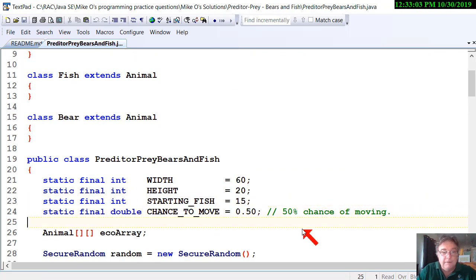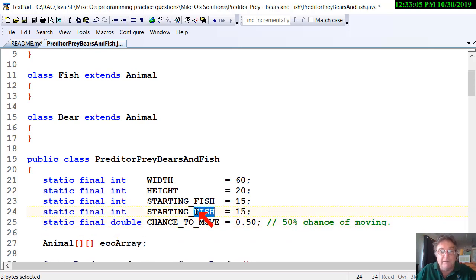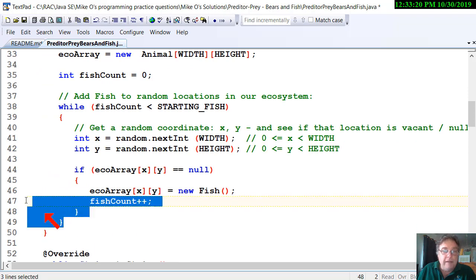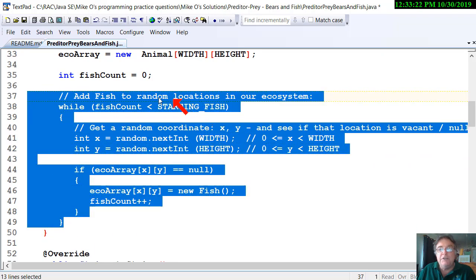We'll create another constant, and we'll make it, I don't know, 20 starting bears, it doesn't matter, just so it's something different. We want to really just duplicate this code, but change it to starting bears, have a bear count, and equals new bear.